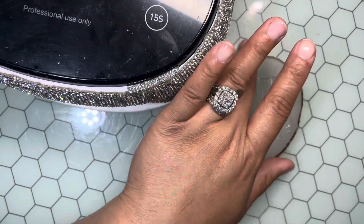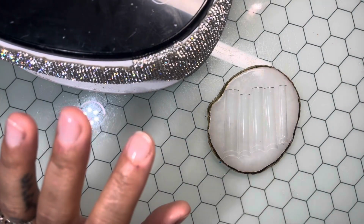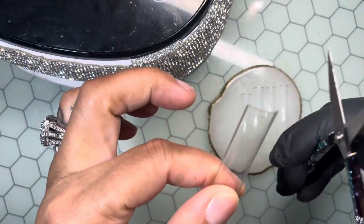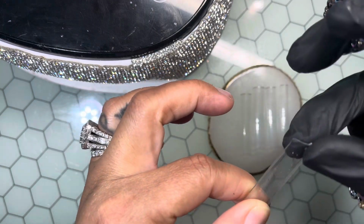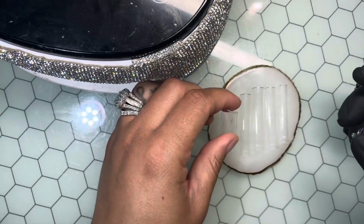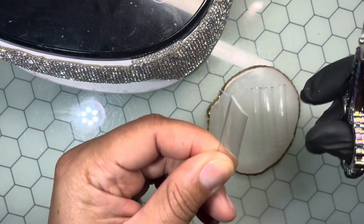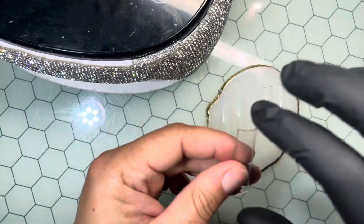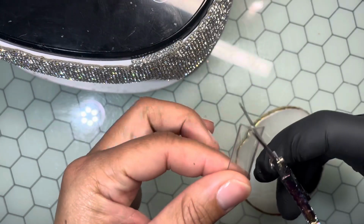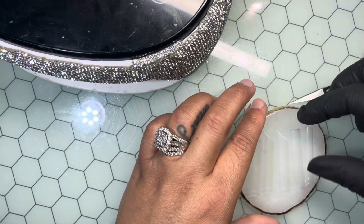Okay, so I have my nail tips, but I wanted to try something different, right? Because we're going for this Barbie themed nail set. I was thinking about doing some lipstick nails, so I'm going to attempt to cut these at an angle, okay? And I'm gonna do that before I put them on because I'm hoping that will help with the shaping, right? And I have never done lipstick nails before. At a slight angle, and then we're gonna shape these.